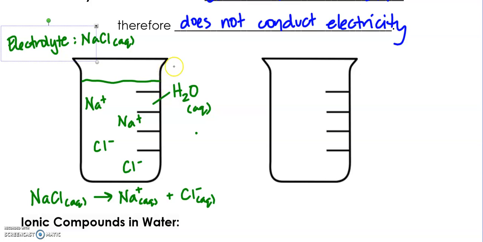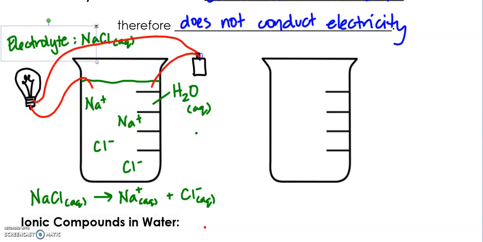So what can happen is, let's say I have a battery over here, and let's say I have a light bulb over here. And I use wires and I connect them to this, and this, and then to each other. I'd have a complete circuit because the electricity will flow through the solution that has ions in it. So you'll actually see the light bulb light up due to the voltage from the battery.